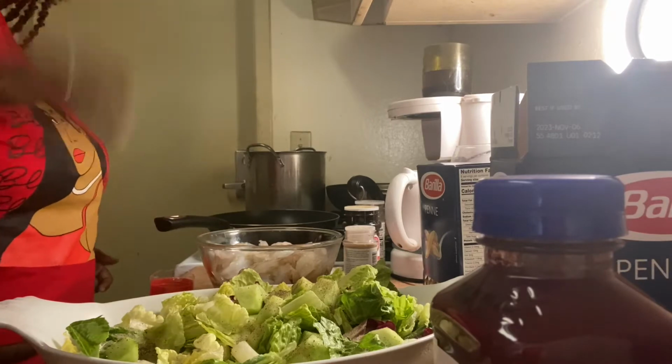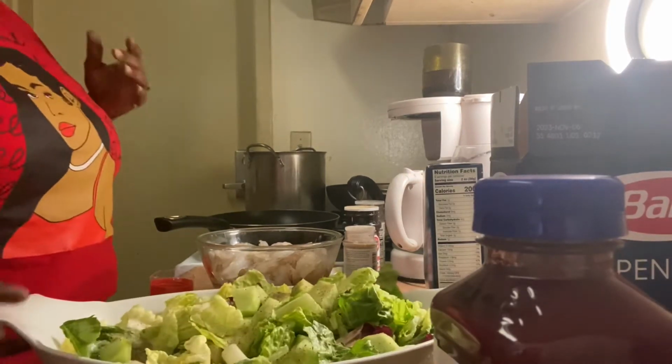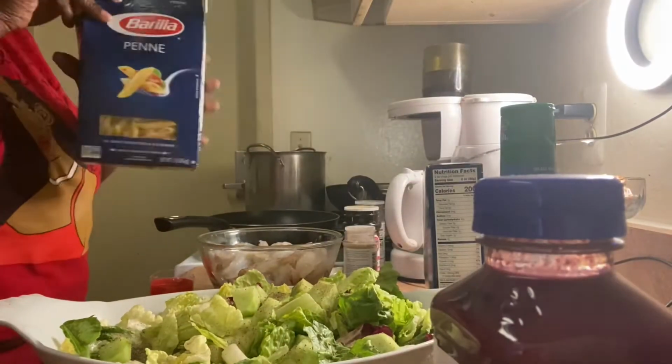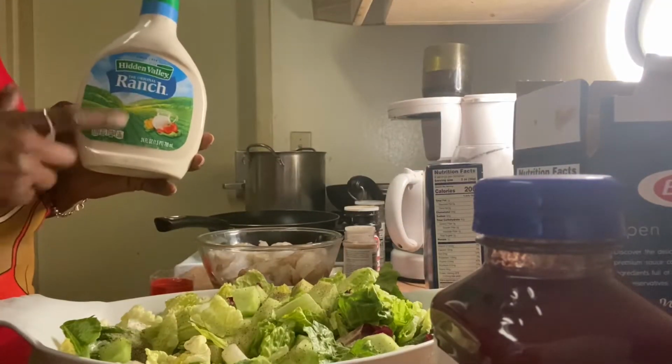Okay, I done got a little bit farther now. I didn't have my salad out there, CC gang, so now I got my salad out here. Get my salad together. She's doing the tomatoes now. I'm boiling my water to put my little penne in. I use this kind of ranch on my salad.